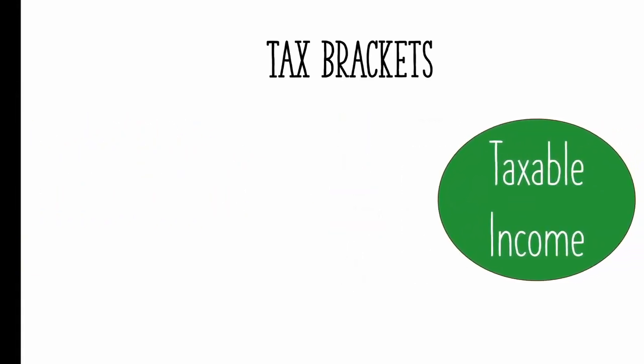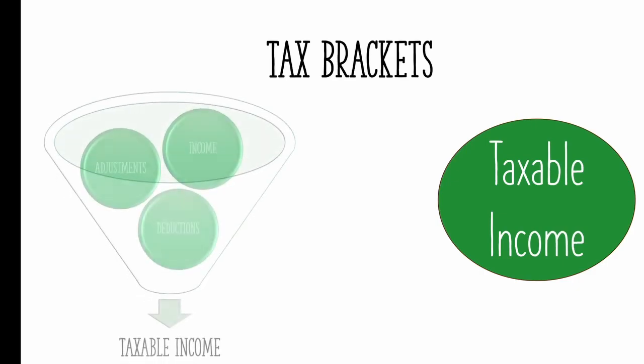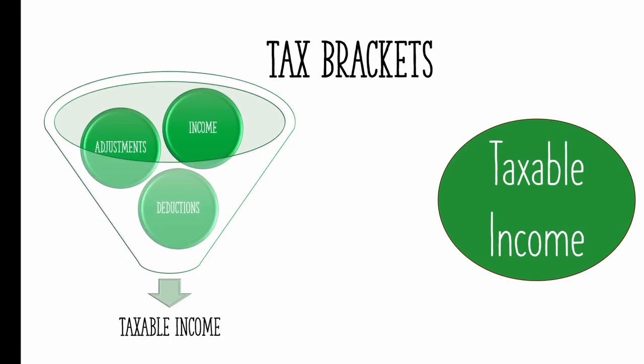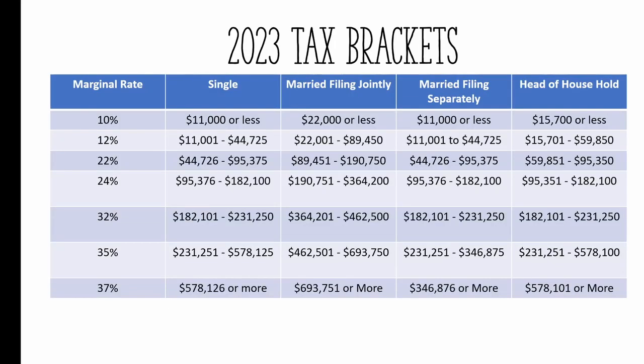And then your taxable income. This includes your wages from work, side hustle income, any adjustments to income, and any eligible deductions. After accounting for these things, you arrive at your taxable income, and you're now ready to find what tax bracket you fall in. Please note, I am only covering income tax in this video. I will make more videos going in depth on self-employment tax and long-term capital gain rates and some of the other taxes that might be on a tax return, again, in separate videos.